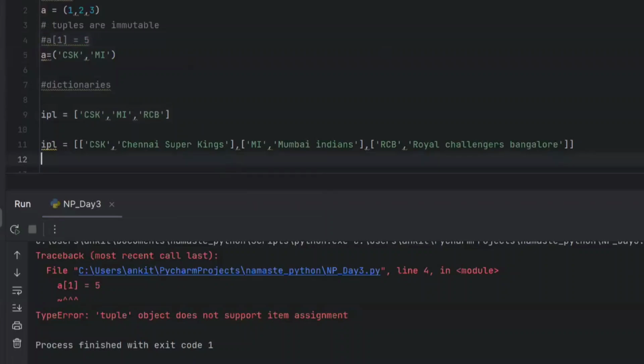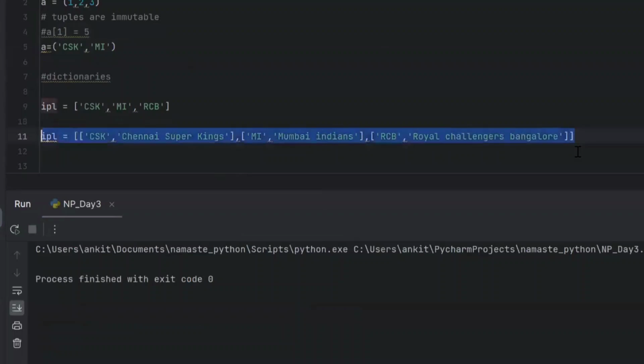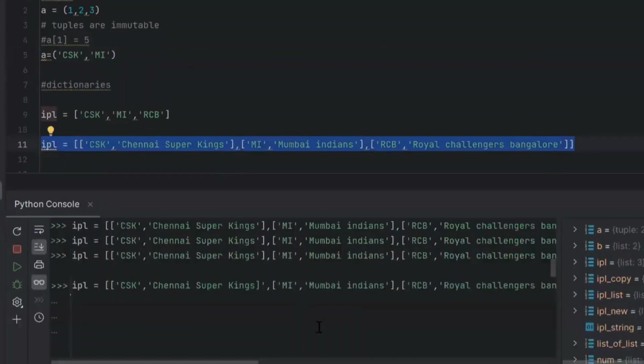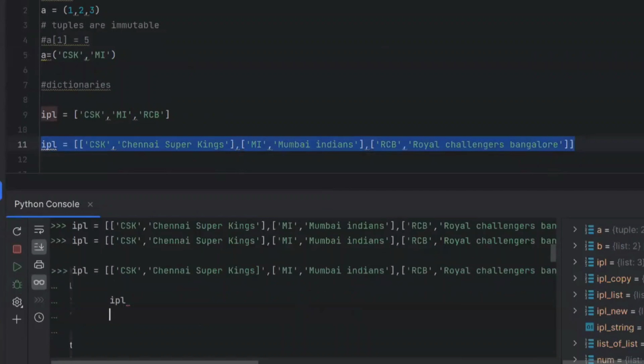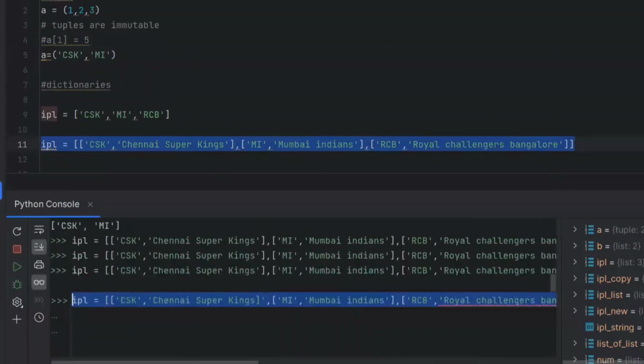Okay, I fixed that. Let's run it again. Okay, it is fine, right? I don't know why it was giving that issue. So the thing is, the prompt is not coming after running. Exactly. You can close the console and try to open it.